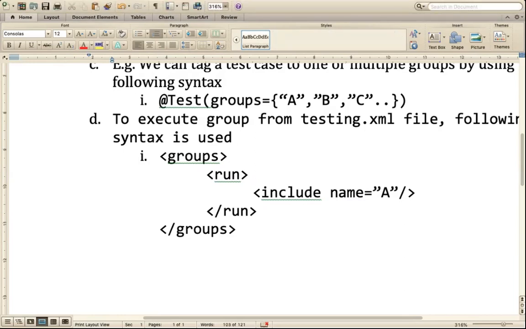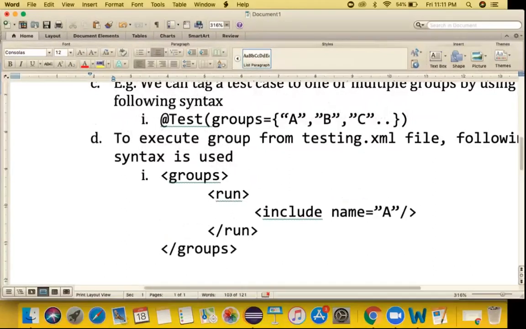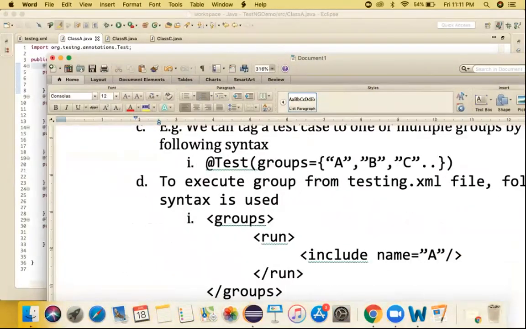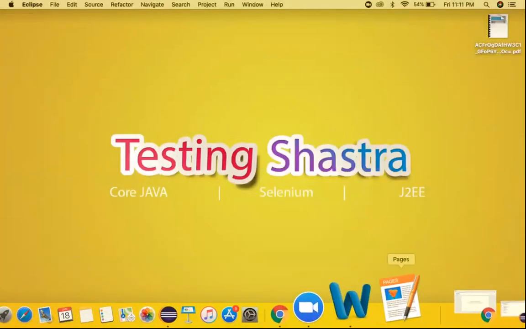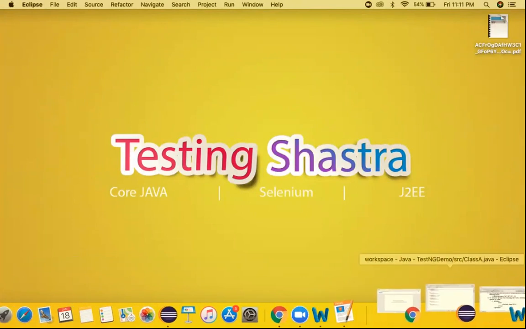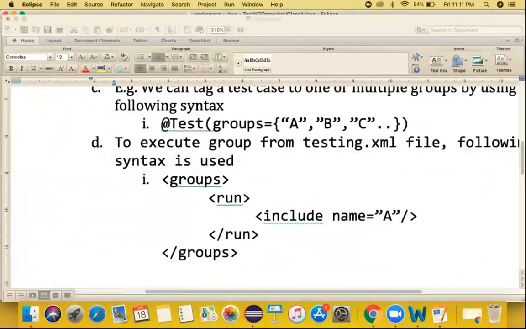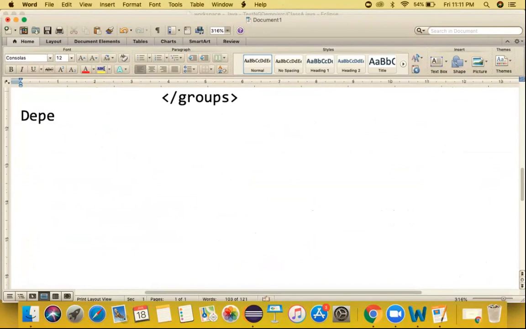So dependency in TestNG. Okay, so this is the very important and crucial feature of the TestNG.